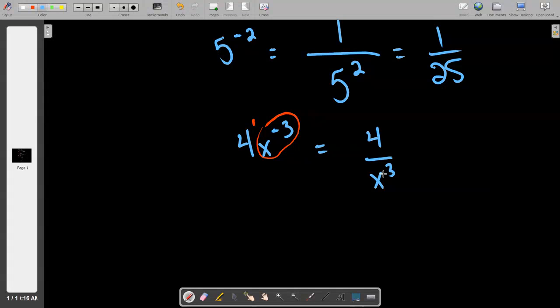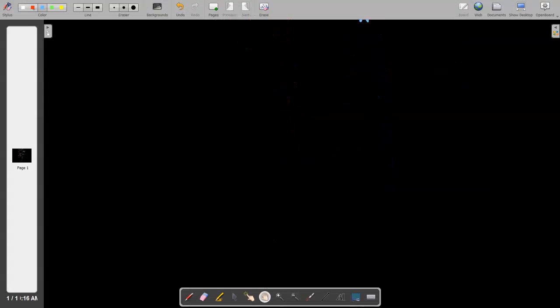If something has a negative exponent, you move it downstairs. And of course, I would want to know, hey, Mr. Ahern, what happens if it's already downstairs? And that's the final property. Property number 7 says this. If you have something like this, where something already finds itself residing in the basement and it has a negative exponent, you want to take a guess as to what we do?